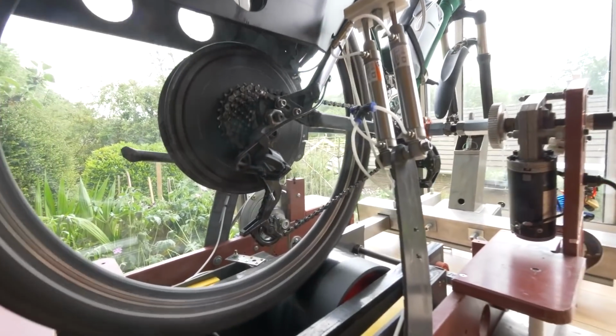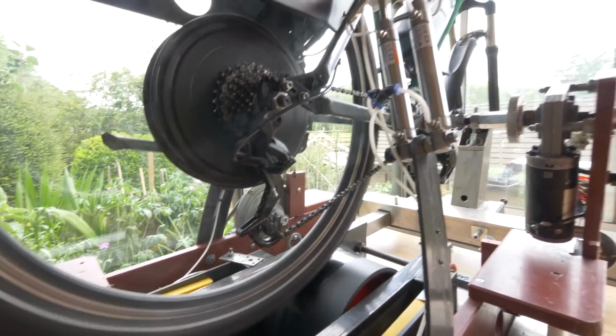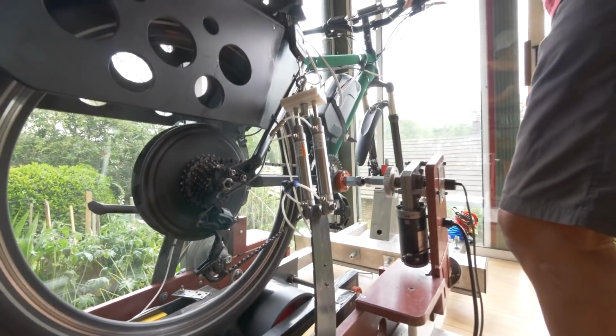Now, a few weeks ago, we were joined by Ray on the rolling roads in the workshop, looking at the effect of rider weight on speed and the watts used by a battery. But loads of comments from that video, so we've reacted to that by catching up with Ray and talking about some of the other factors that we can look at on the rolling road, and also answer some of the questions that you guys posed.